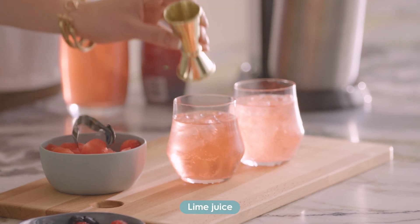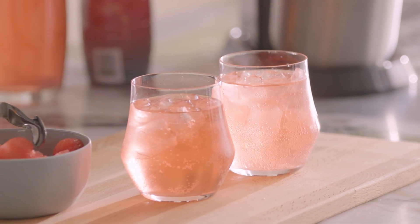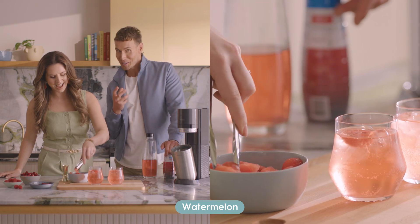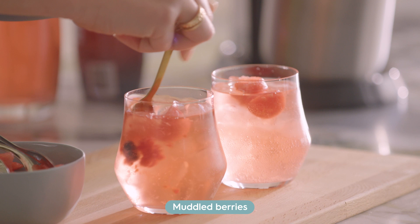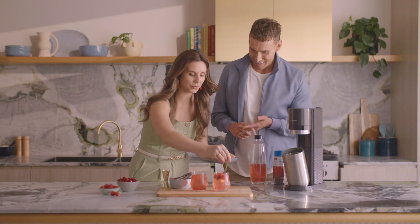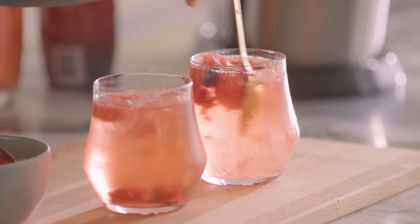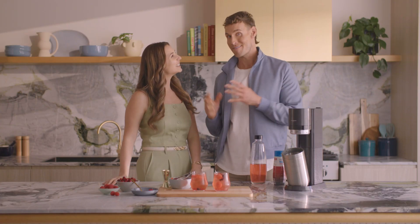So what I'll get you to do is start with some lime — that's going to add a lovely citrus flavor. Perfect, you've done that before! Next is some watermelon. We've made some really fun shapes here by doing some little watermelon balls — they look fantastic. And then last but not least, we are going to add some muddled berries. These are going to add some extra flavor to your water and give you a little bit of boost with some natural sugar. The smell is incredible, it's so fresh. Can you imagine having these poolside in summer? And all of these are great low fructose, high nutrient choices that don't add empty calories to your day.